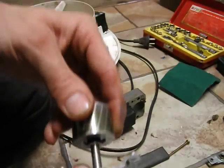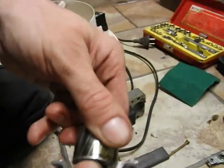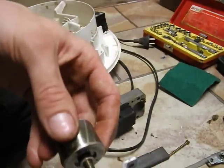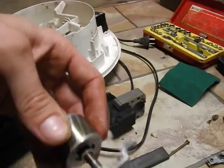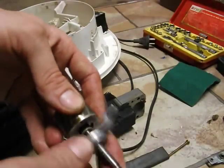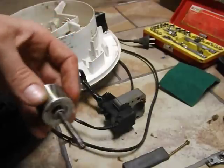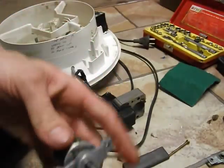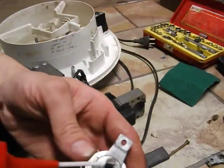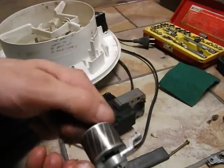If they haven't been lubricated for a long time, see how when I rub that bronze bush up and down, I get this brown stuff out of it. Make sure there's no build-up of crap in there - old lubricant. They actually don't work very well when they've got lots of crap in there. I've even had to run a drill bit through some of them the same size as the bore so that they work properly.